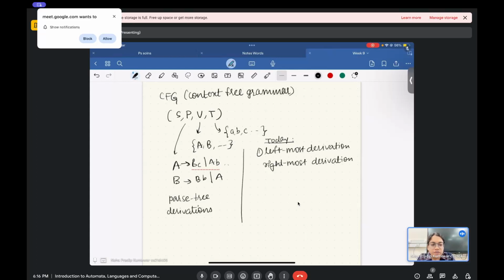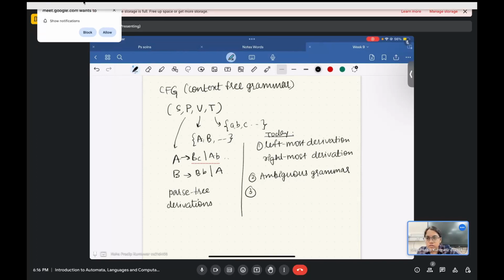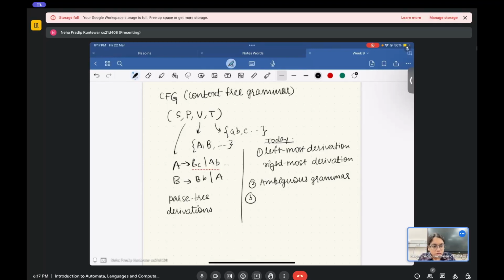Then we will see what is called ambiguous grammar, and in that case, how to make it unambiguous, or can we make it unambiguous? And we will also see certain rules to simplify your grammar. So you will see simplification of CFG.